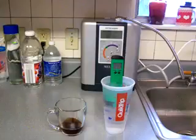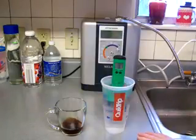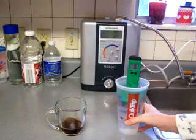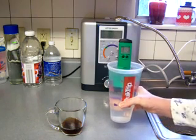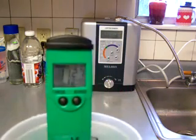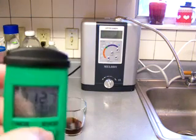I'm doing a test this morning on the coffee that I drink every day. Now, I make my coffee with alkaline ionized water from my Melody water ionizer back here. And just to show you what that water is like to begin with, this is the water that I pour in my coffee pot to brew. It starts out at an 11.27 pH.